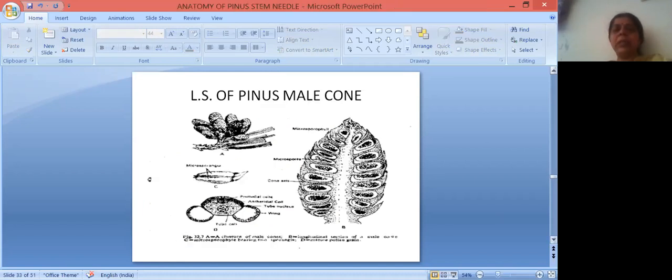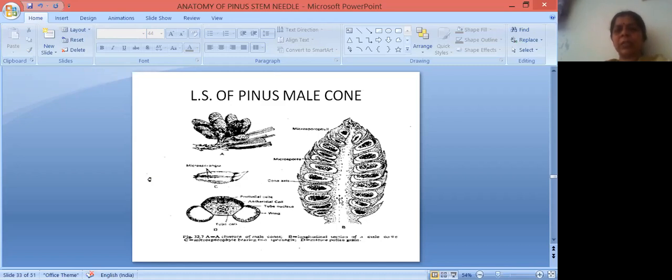Now, these are the pictures of the Pinus male cone. Look at the first diagram. These are clusters of male cones produced in the axils of scale leaves, which replace the dwarf shoots, and this is the pollen grain. Look at this, two sac-like wings are clearly observed here. These two sac-like wings are expanded from the exine, and this is a single microsporophyll. This sterile part is known as the apophysis, and these two are theca or microsporangia.